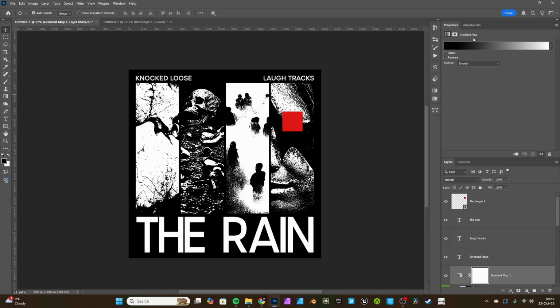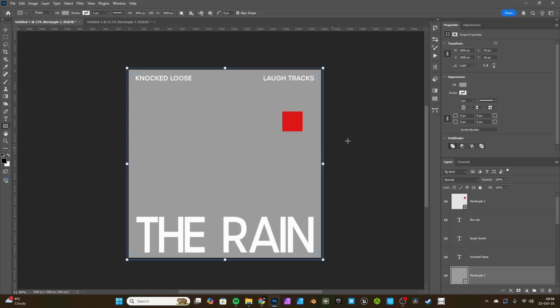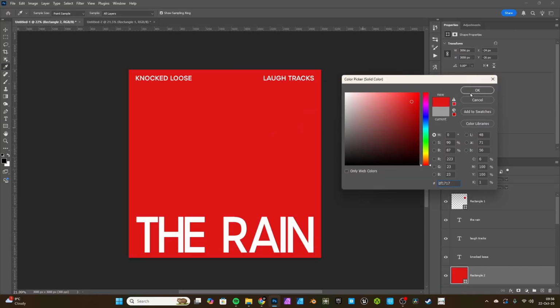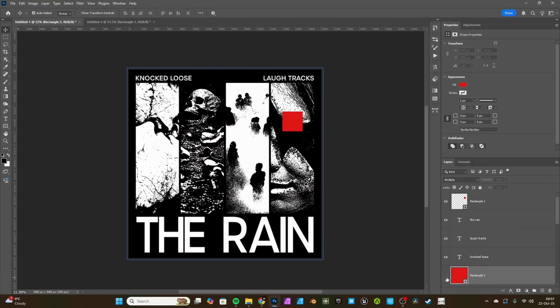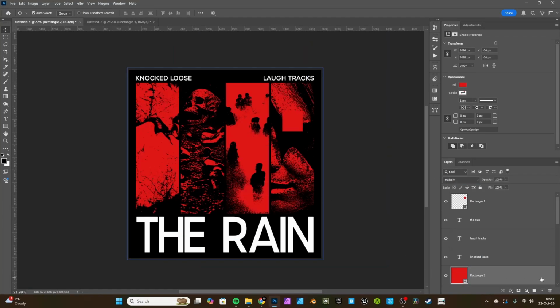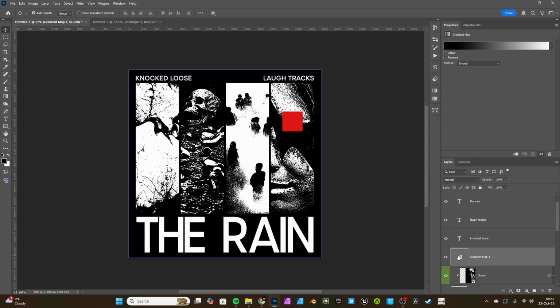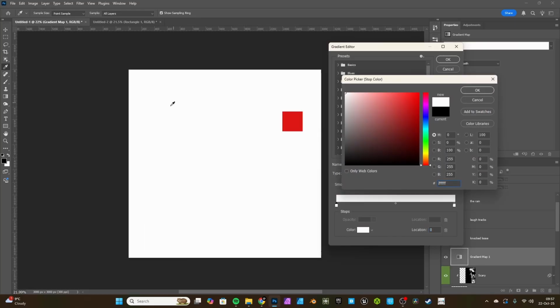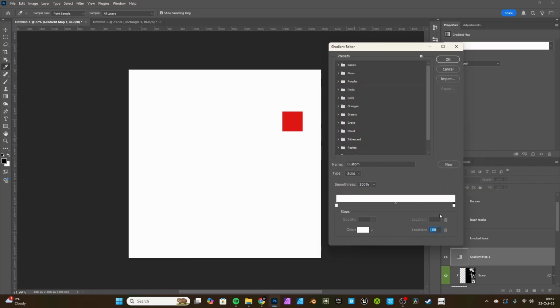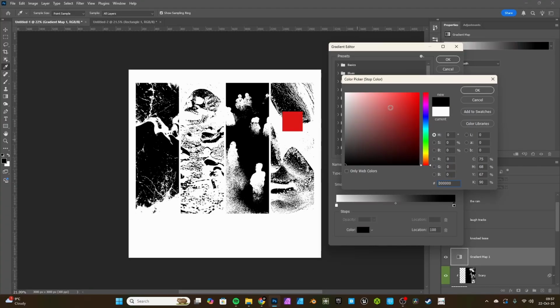When I use a gradient map, as I explained in another one of my videos, I go to square, make it a square, and then press this one and hit multiply, so I can just edit the red color, nothing else. Let me delete this, but over here I tell Photoshop that whatever is black, I want it to be white, and whatever is white is going to be black. So I pretty much just reverse it.